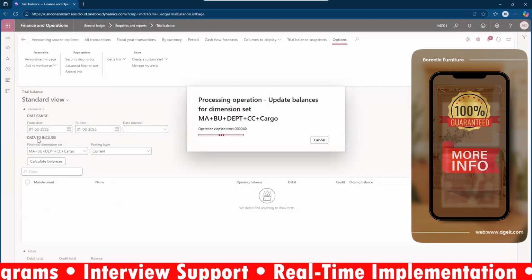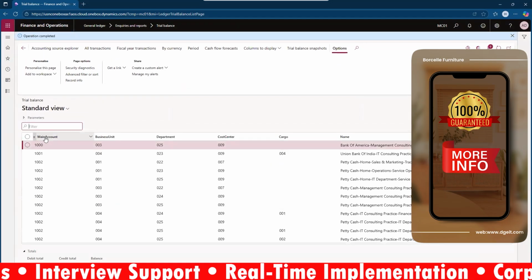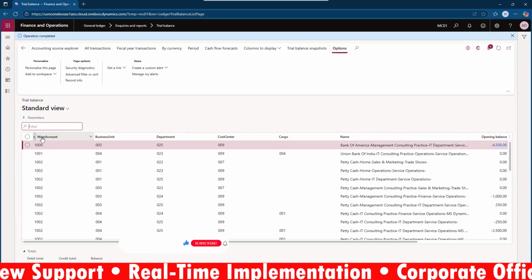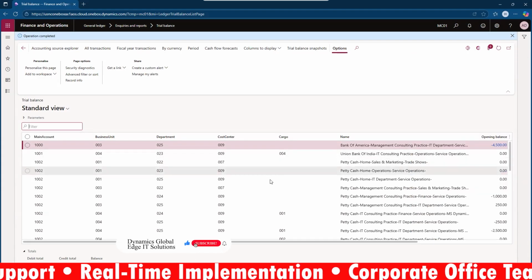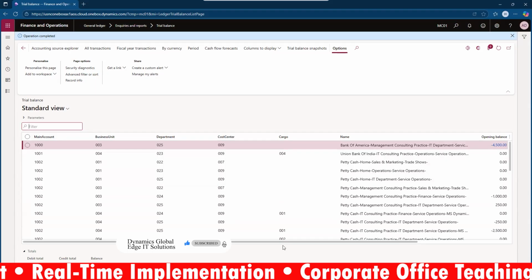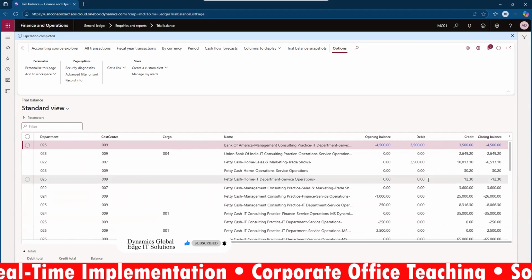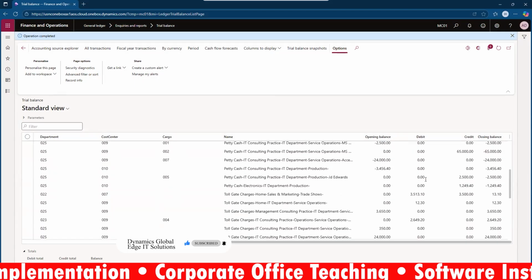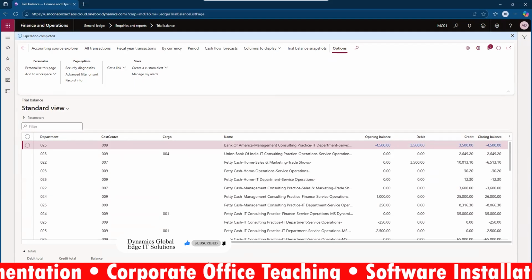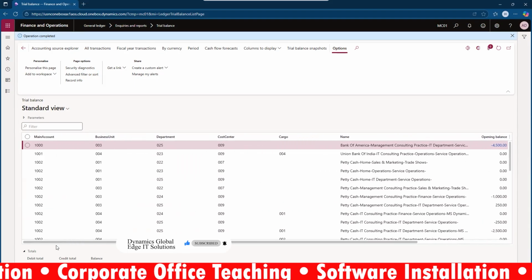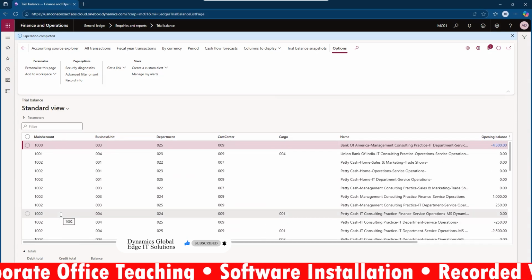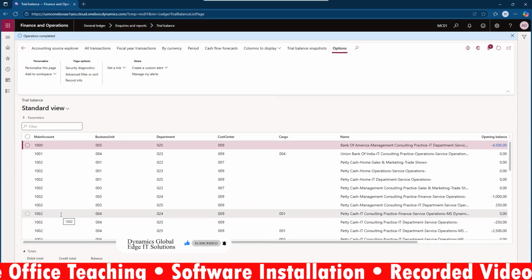For the period from 1/8/2025 to 31/8/2025, these are the combinations the system will generate. You can see how the reports are generated by selecting this combination. This purely depends on the client requirement. In the same way, you can design based on the client-specific requirement.